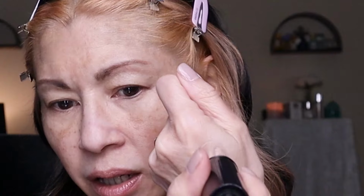But you know, I've been testing this product out all week, and that's the only way I can give you a thorough review and try it out with different primers and different types of products on it to see if it's really worth that hefty price tag. So this is what she looks like. I'm gonna swatch it on the back of my hand.